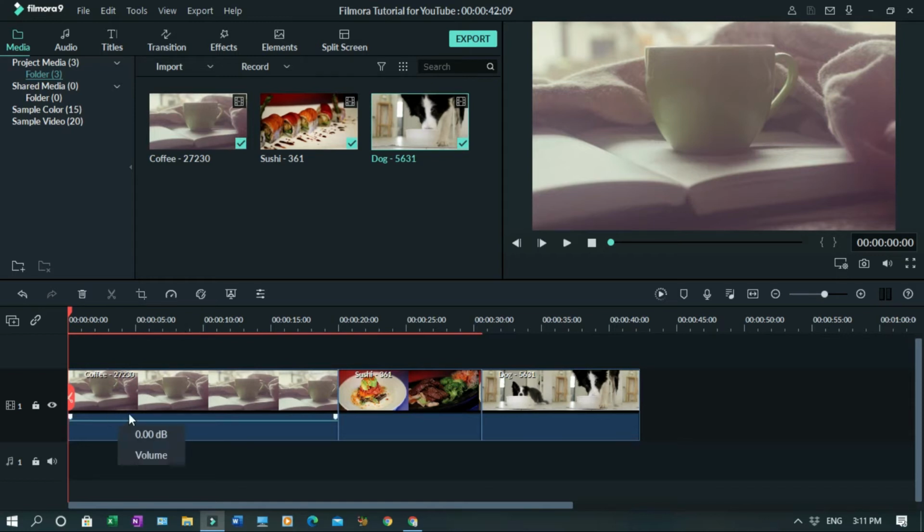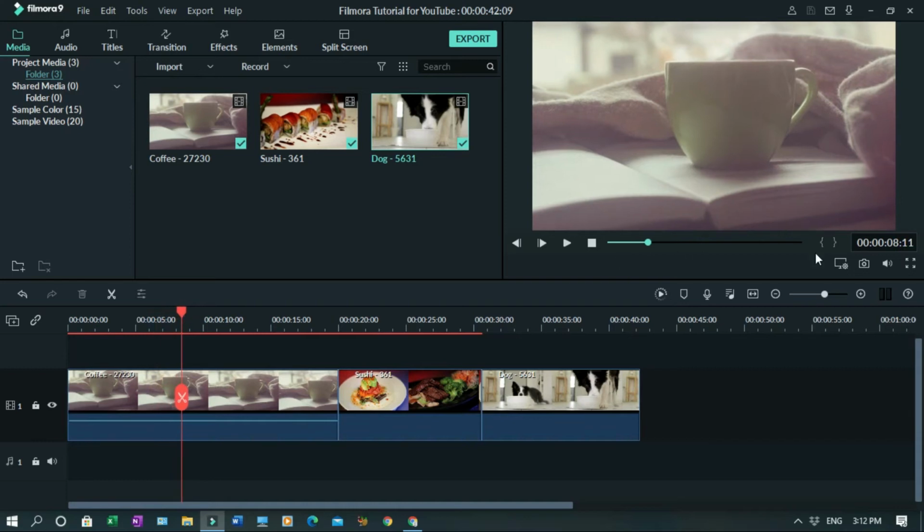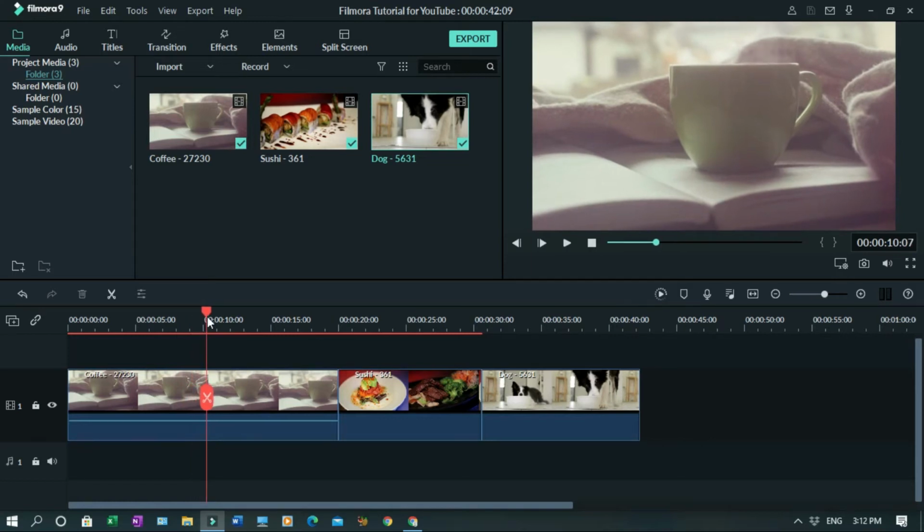Let's say I want to reduce this timeline because it's about 15 seconds and I want to start from 10 seconds. So you're gonna move this timeline and you keep checking this timeline here. So I'm gonna move until I get 10 seconds. So keep checking this side. When you get to 10, then I stop. If I go over, I need to go back slowly. Then when it's 10 or whatever number you want, you let your hands off it.